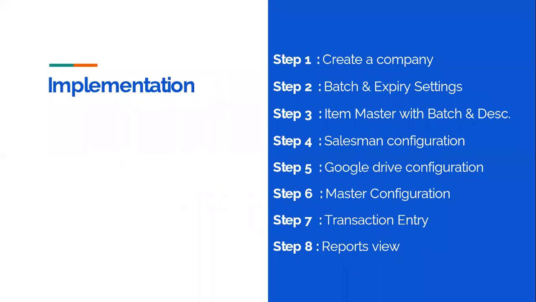Step number 7 is transaction entry. In transaction entry, generally we know that there are purchase as well as sales. Mainly in the retail pharma industry, we need sales as well as purchase options. Other than this, if you require quotation, order, anything it may be, that is available in Busy. Based on our requirement, we have to enable those options. Finally, report viewing will be the final step. Based on the transaction data entry, the reports will be generated in the software. Anytime we can view the reports by using the display menu.